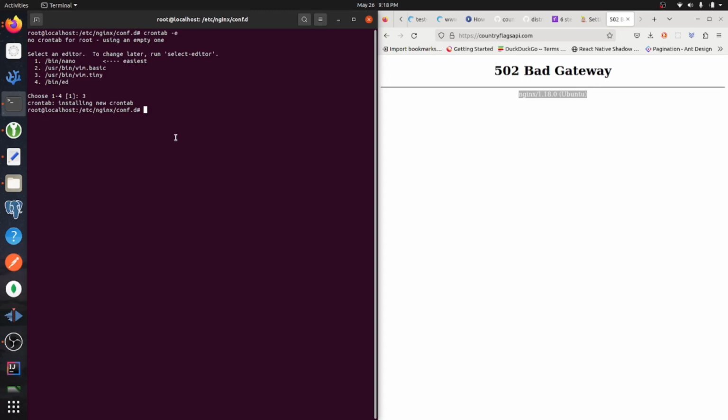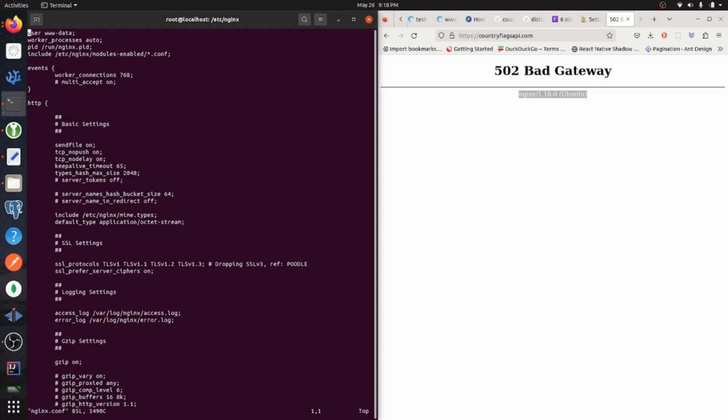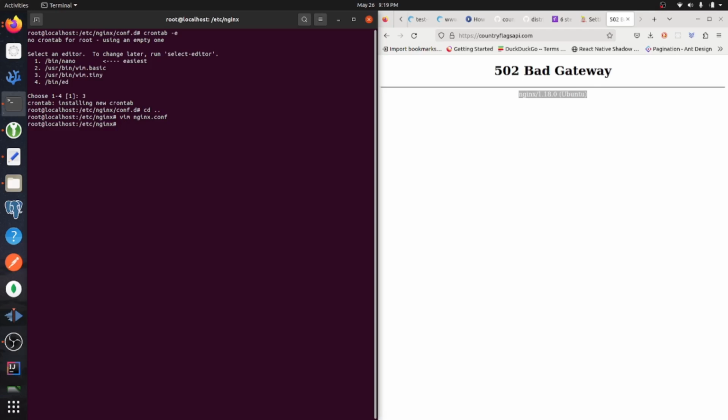So we just need to change directories up one level, and then we will type in Vim. We just need to change the Nginx configuration file. And within this we have server_tokens off. Yes, that's what we're looking for. Let's change this. So all we want to do there is just uncomment that, and we'll save this, and now we just need to restart Nginx.